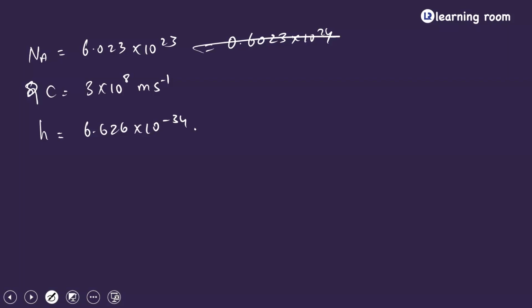Negative is put before the value. For example, charge Q for an electron is 1.602 into 10 power minus 19 coulomb. Am I right? It's mentioned that it's negative, not in the exponent value. If you want, you can mention plus or minus, whatever it is. It can be mentioned, but the notation shouldn't get affected. You understand what I am trying to say? The charge of proton and electron have the same value. Plus and minus is the only difference, but the notation is the same.